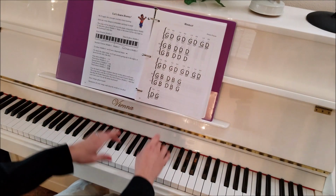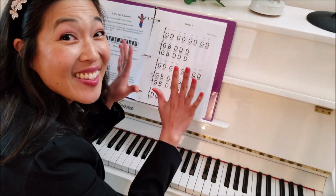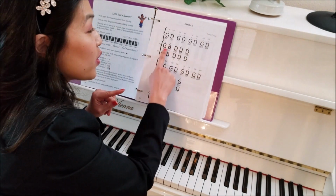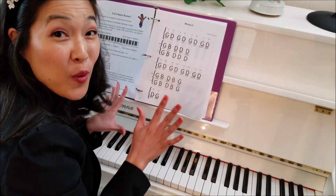Hooray! Yippee! Hurrah! Whoopee! For this next section, we're going to play with both hands at the same time. And notice, when we play both hands at the same time, they're stacked on top of each other. We're going to play G, B, D, D, D with both hands.